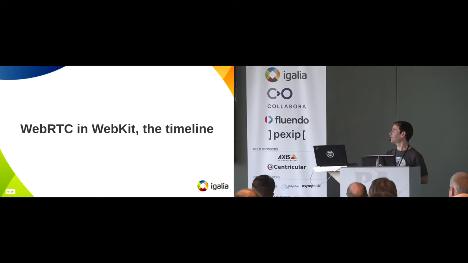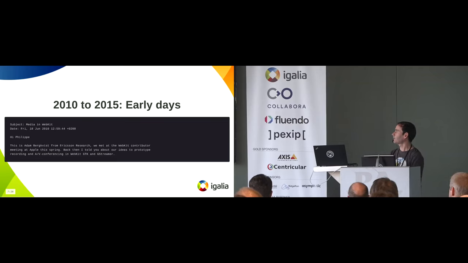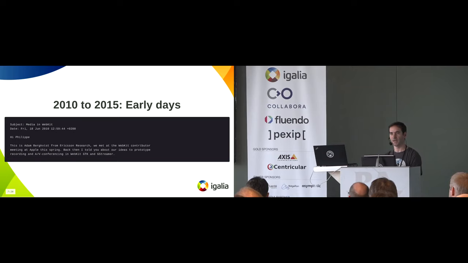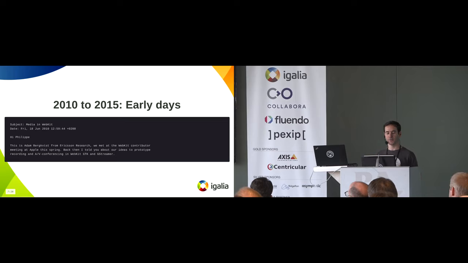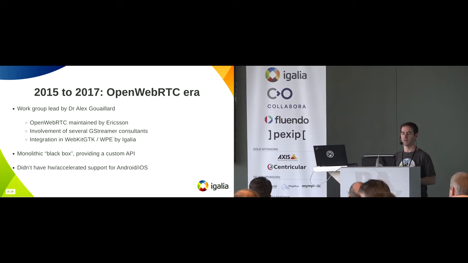WebRTC has a long history. Once upon a time in 2010, I was contacted by an Ericsson engineer named Adam Bergkvist. I met him at a contributors meeting in San Francisco in 2010, and he reached out to me because he was experimenting with WebRTC to provide some kind of video conferencing solution. Google already had its own stack for Hangouts, and there were efforts to standardize that in the W3C spec. At the time they also used GStreamer to build their own experiments. Ericsson, with the help of other companies, built a framework called OpenWebRTC that was integrated into WebKit as a proof of concept.